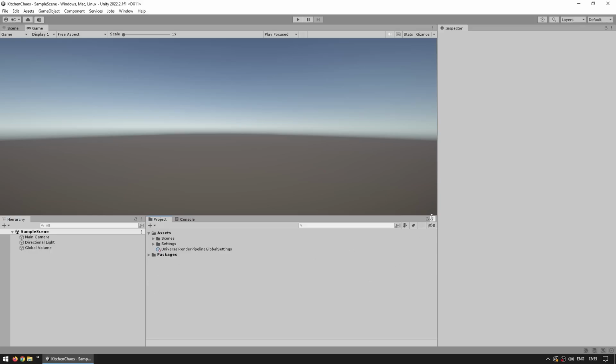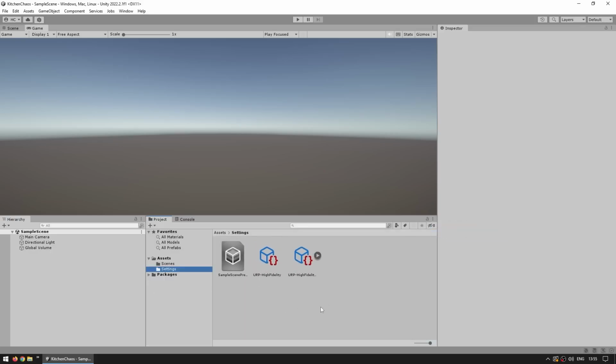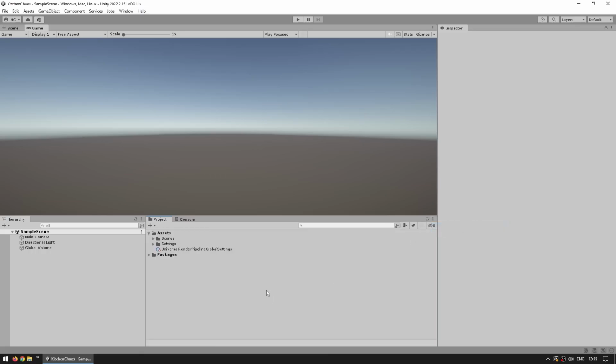The one thing where I prefer the other one is if you're browsing for some visual assets over here, you can increase the thumbnail size. But for most times, I really like to use the 1-column layout, much more compact. Also, since we're talking about the project window, just in case you don't know, there's over here this little button with the eye. This one has to do with package visibility.